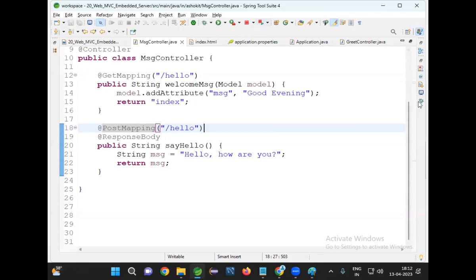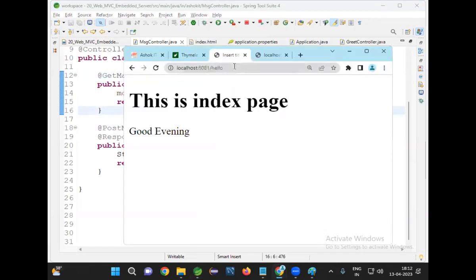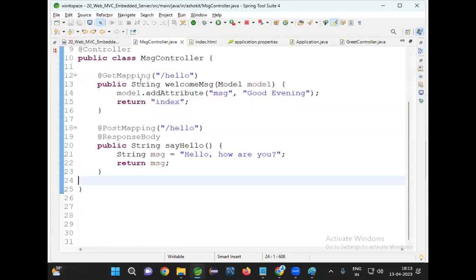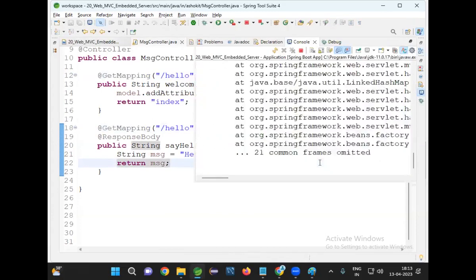Now my application started successfully. I will send a get request with a /hello. What will happen? Will it go to first method or not? Yes, I'm sending. From the browser, whenever you send a request, by default that will be get request only. Suppose if I map this method also to the get request, then there is a problem. Both are get request methods, both are having the same URL pattern.